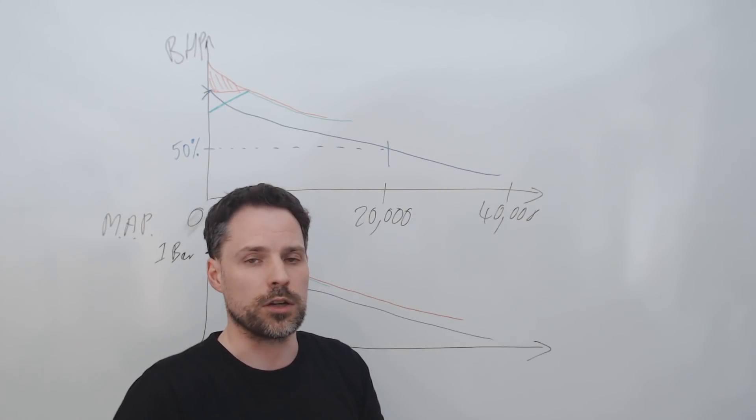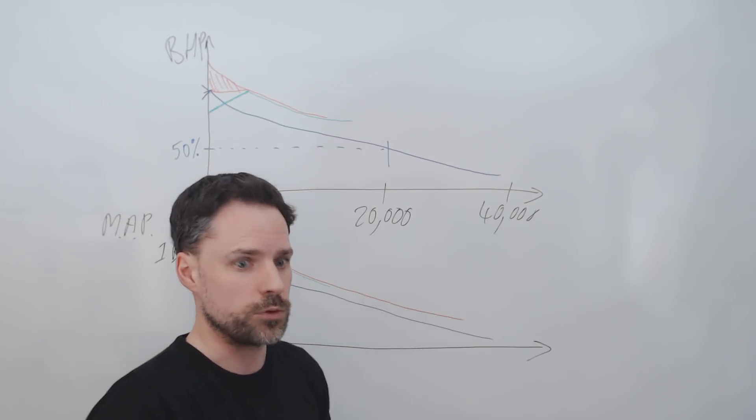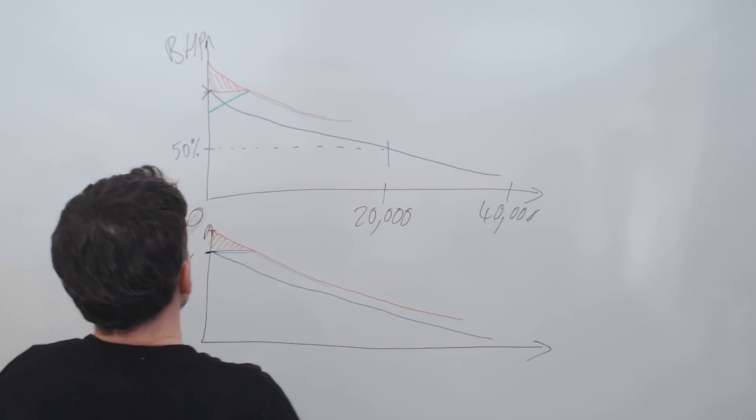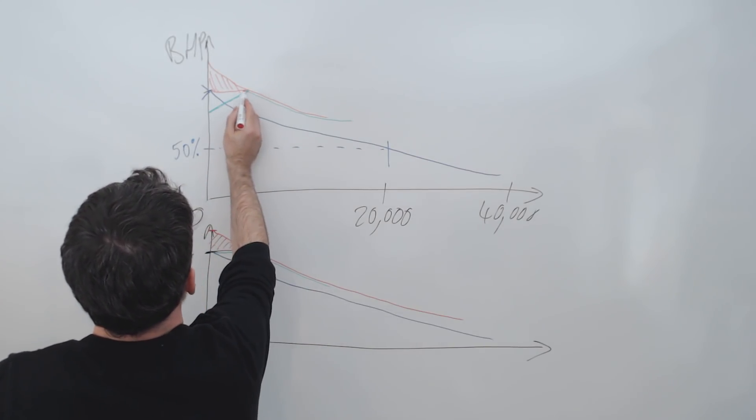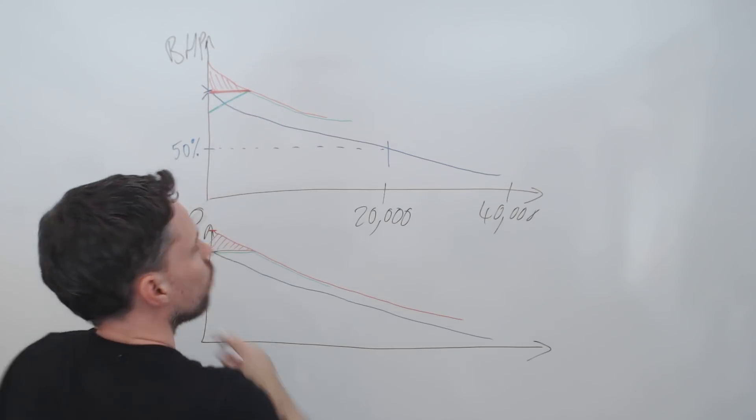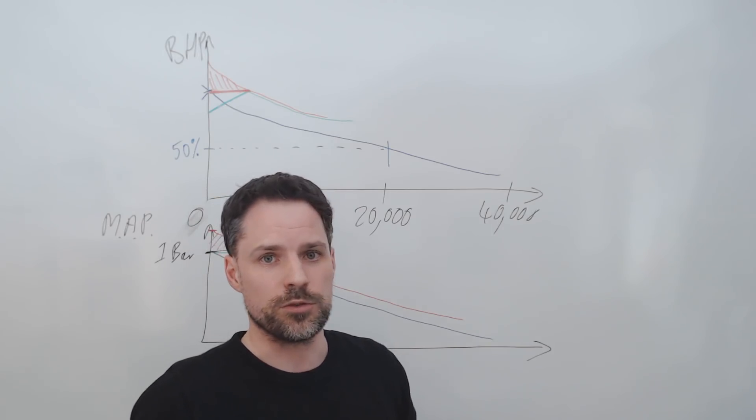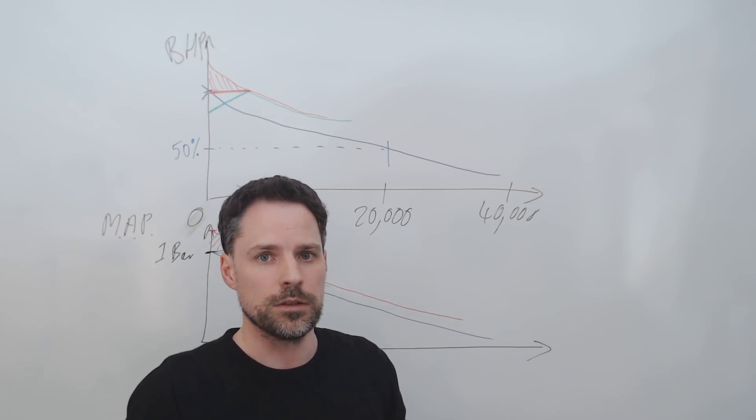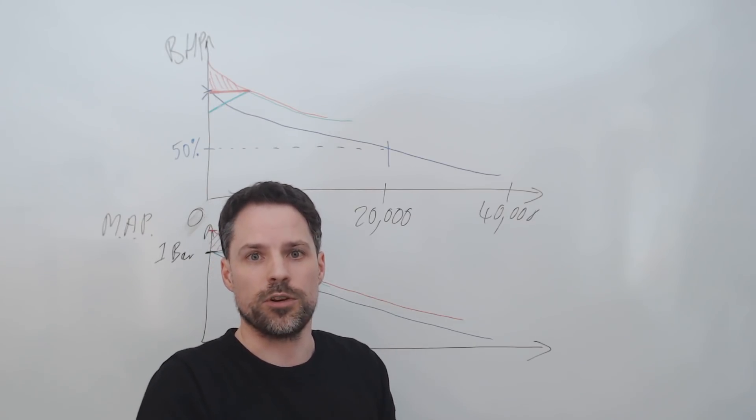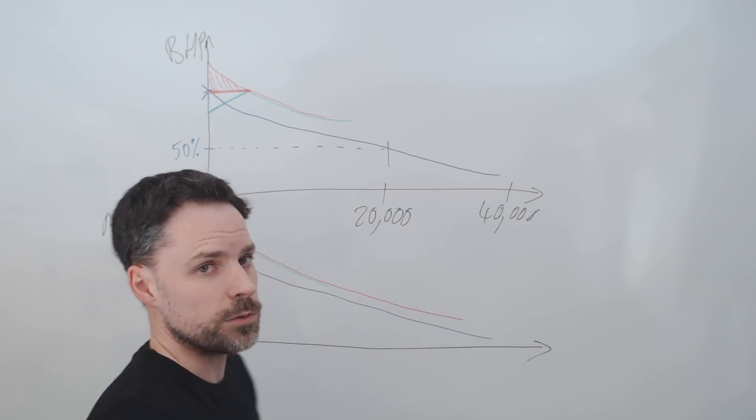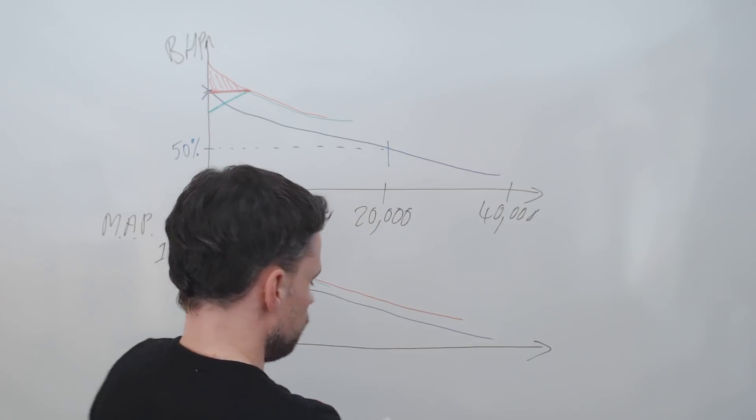The 600 actually had a gear-driven supercharger, so it was the 601 was the first that had this. So the 601 engine will in fact have almost a flat horsepower line from takeoff up to rated altitude. And rated altitude is when the supercharger is spinning at its maximum speed and the throttle is fully open. So basically you tune that by what the gearing will be from the crankshaft and how big the supercharger is. It's basically when the throttle is fully open.